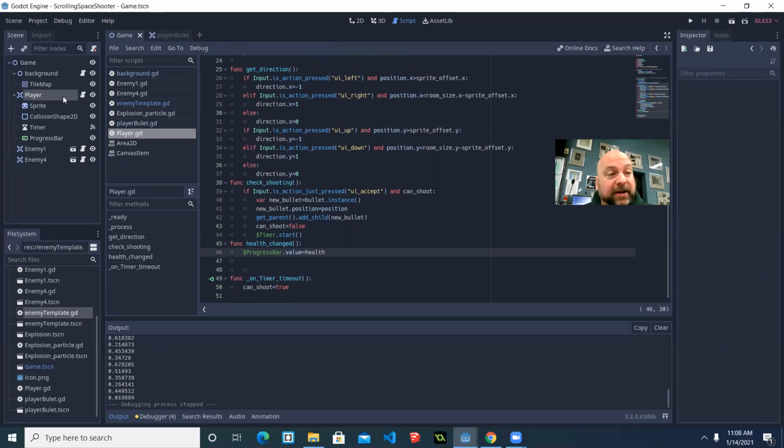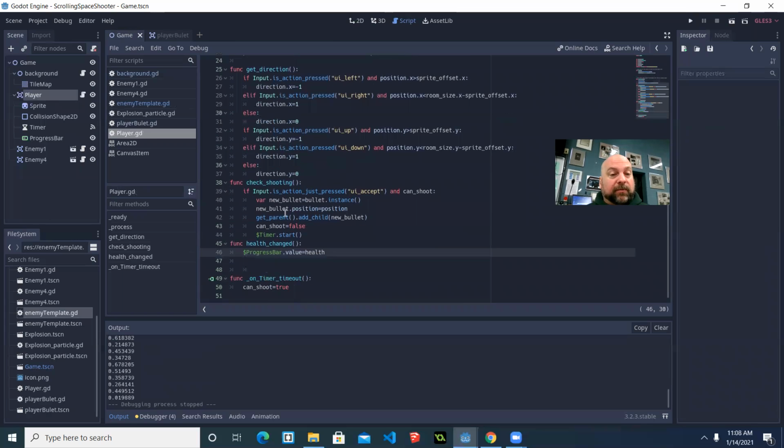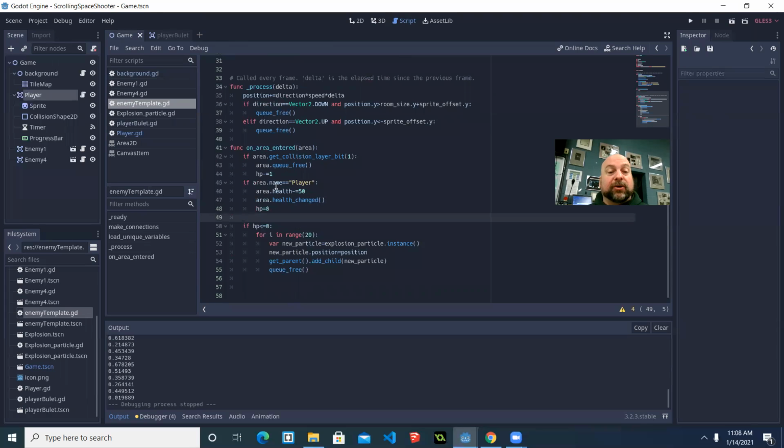So perhaps using the name isn't necessarily the best way. Another method of identifying something is to see if it actually has a function. So for example, we know that this object, this area, or this player has a method or a function health changed. So when I go back to my enemy template, another method I could do if I don't think name is going to be reliable is if area has method health changed, then if it can find this function in the area, it will also work.